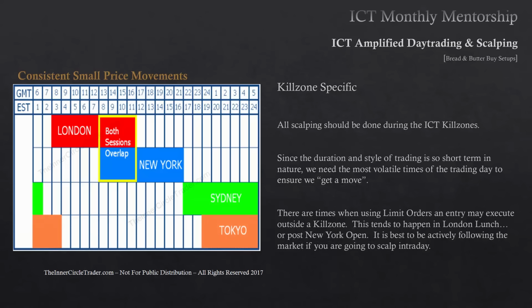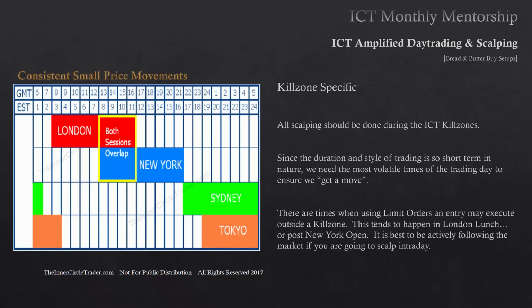All right, consistent small price movements are going to be specific to kill zones. All scalping should be done during ICT kill zones. Since the duration and style of trading is so short-term in nature, we need the most volatile times of the trading day to ensure that we get a move. There are times when using limit orders, an entry may execute outside a kill zone. This tends to happen in London lunch.